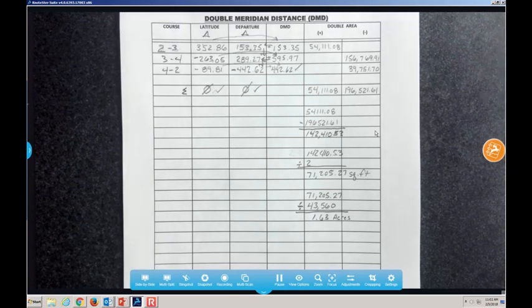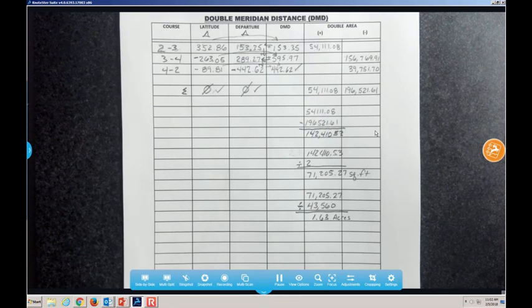Now, chances are I'm not going to give you a problem that has the coordinates already made. It's going to be much like your homework, where you have to figure out the coordinates, and that's what's going to get you the rest of the stuff you need to know. Because for the homework, you have to do area by triangle, area by DMD, and then area by coordinate. So you're going to have to figure out the coordinates. We talked about that already.